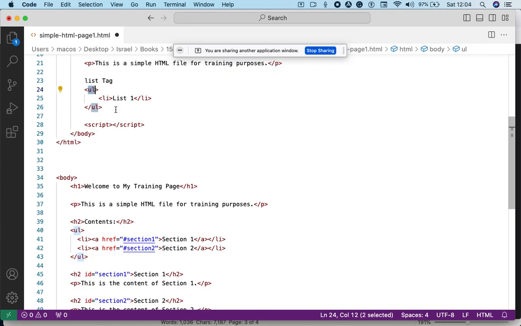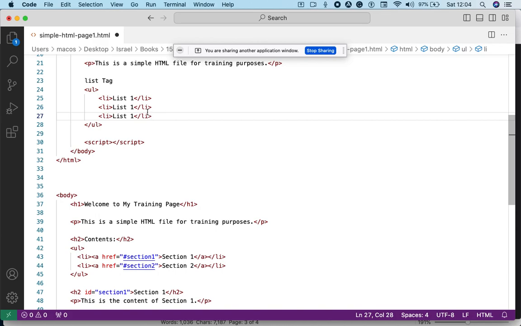It's just like, because let's say you want to have different groups of lists. So from the open tag of this UL to the close tag of this UL, everything that's inside it will now be a list that belongs to this particular group. So let's say you have all those lists. Okay, so this is the list.